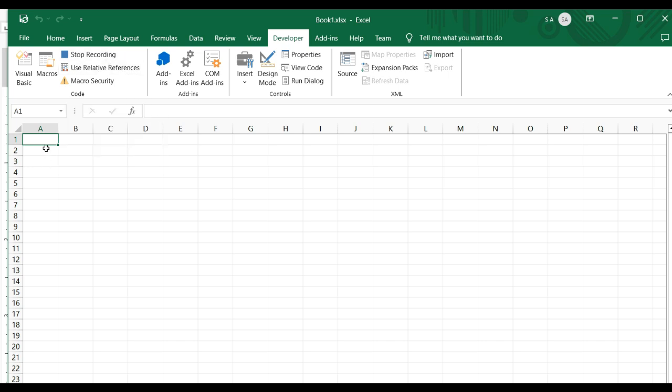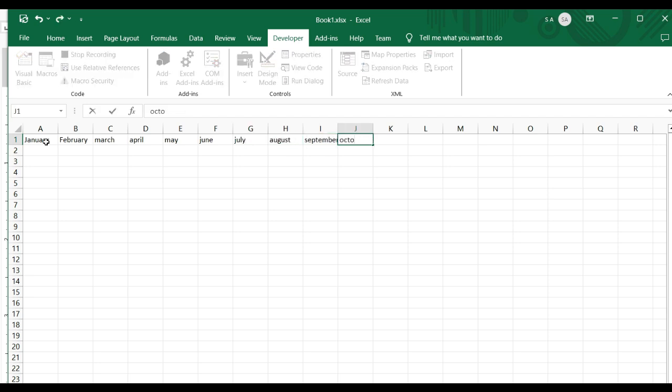Now I want to write the names of the months to use in a sales report. You can write here the name of the months like January, February, March, April, May, June, July, August, September, October, November, and December.